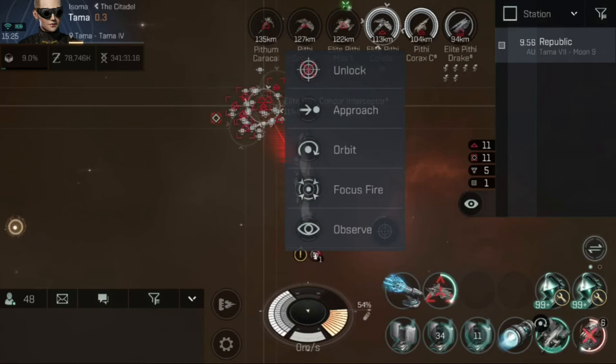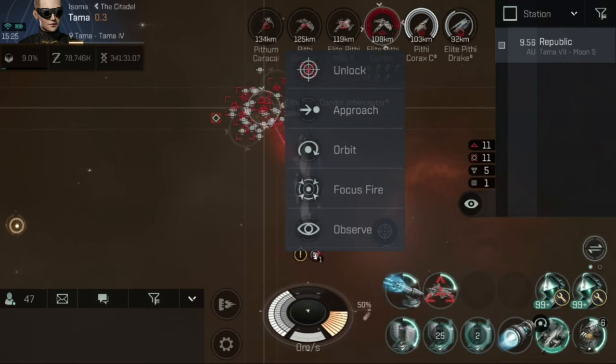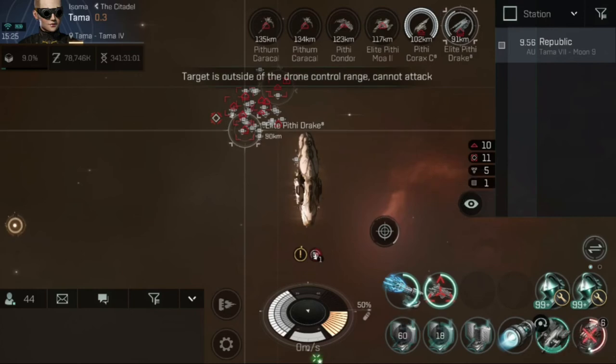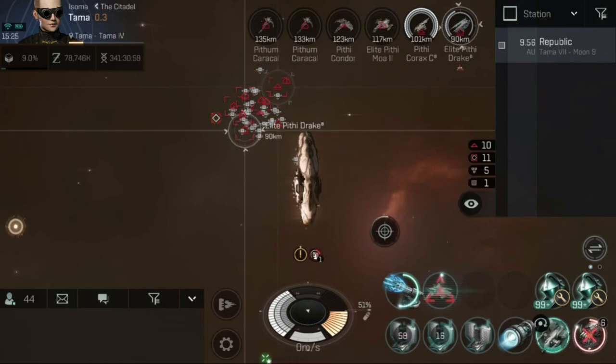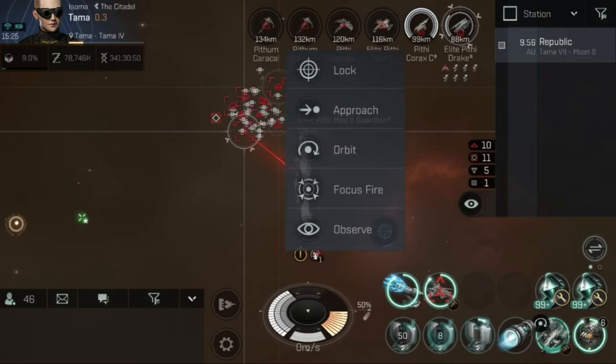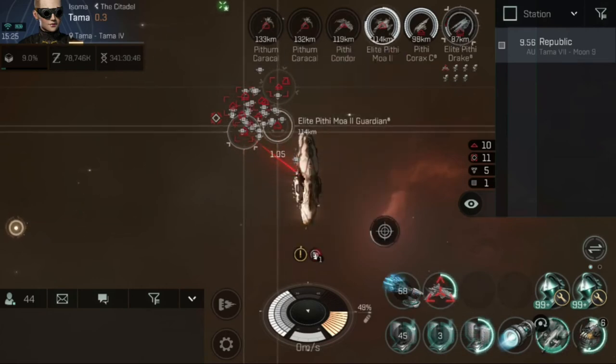You can stop for a second. We're going to refocus on this guy. Let's hit all of those and lay some damage into him. And back to our buddy Drake. Okay, so he should start beginning in range of his missiles if he has long-range missiles very shortly.